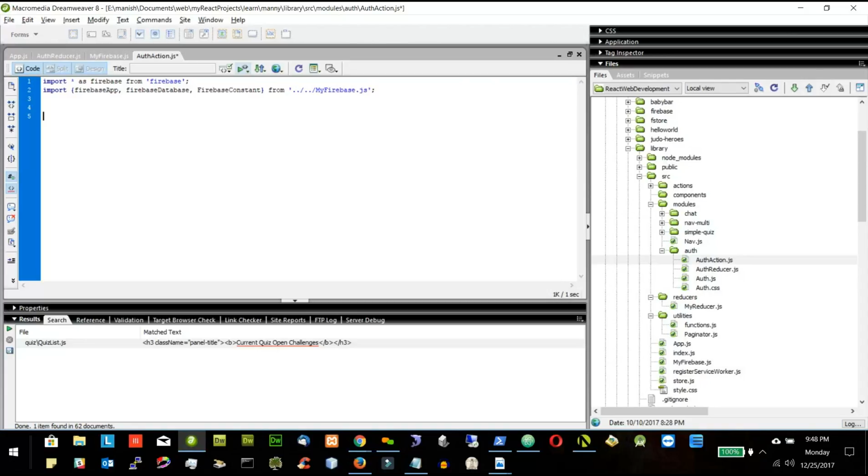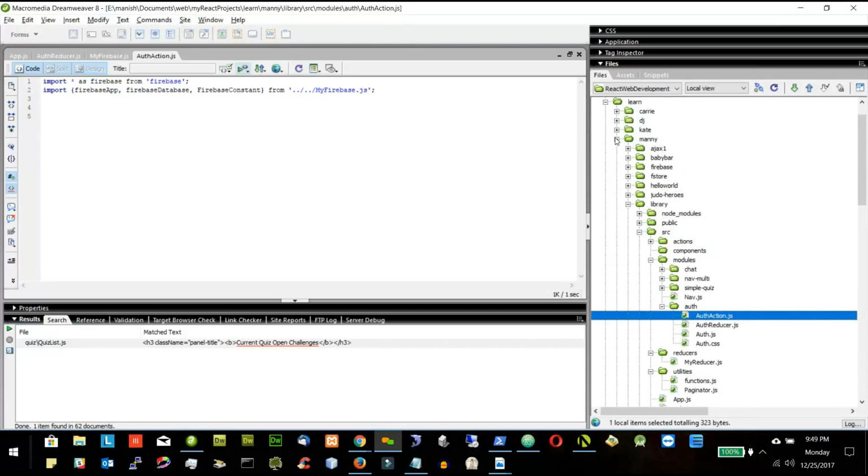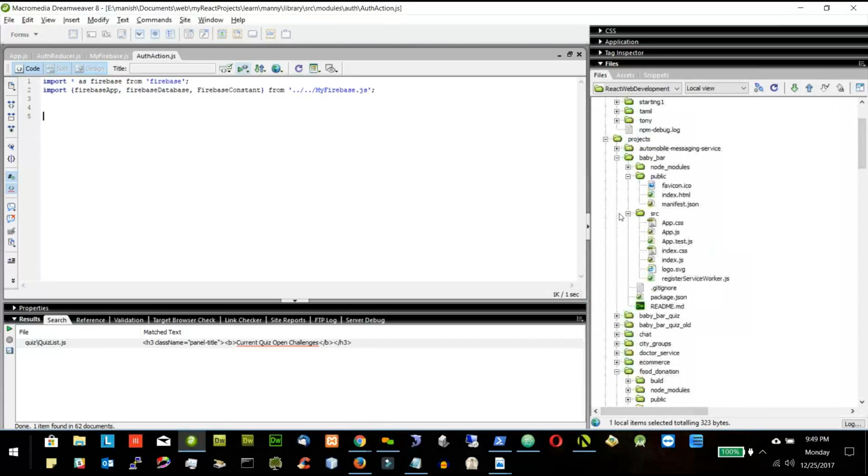Now we will build some functions here which we will be using in the login part. Let's see how we did it in the food donation, and we'll try to copy the things from food donation.